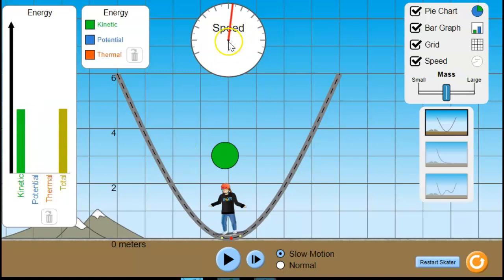Right? The speed is at its maximum. We can prove that by hitting the go button again, but it's as high as it ever went. So speed keeps going up and down and up and down. Right? So let's take a picture of this, and we will use this as our second state.